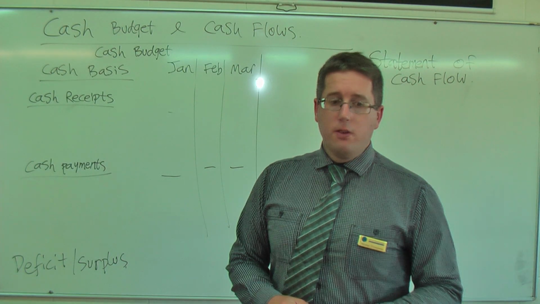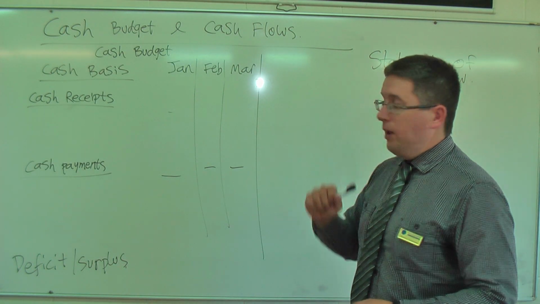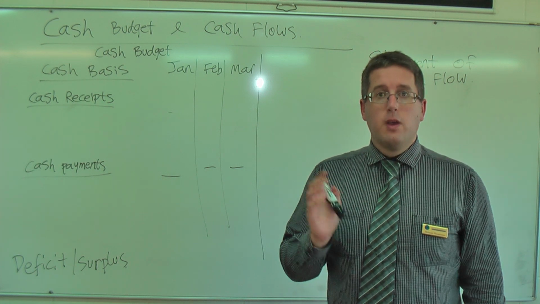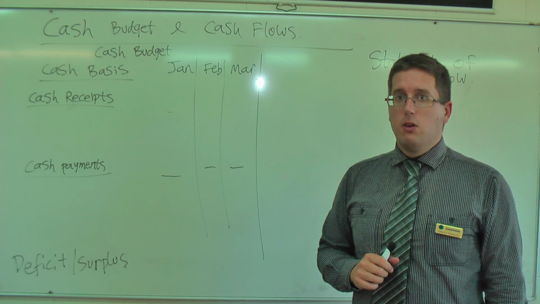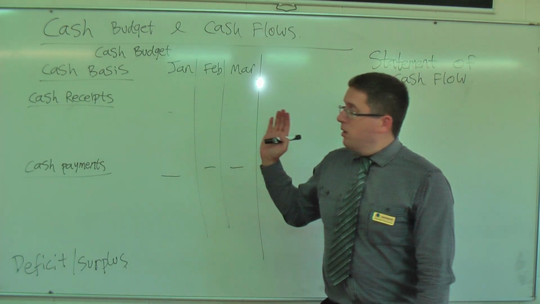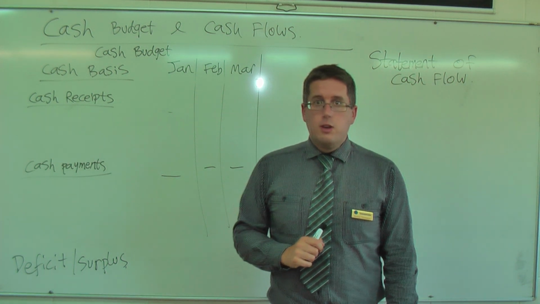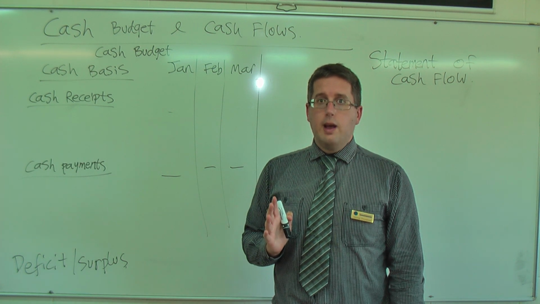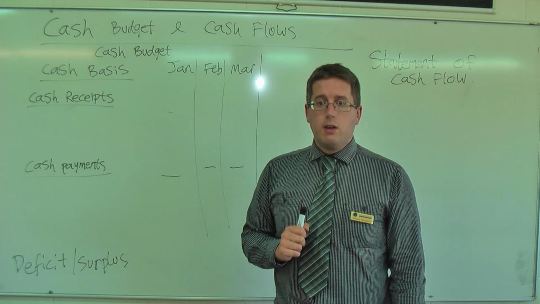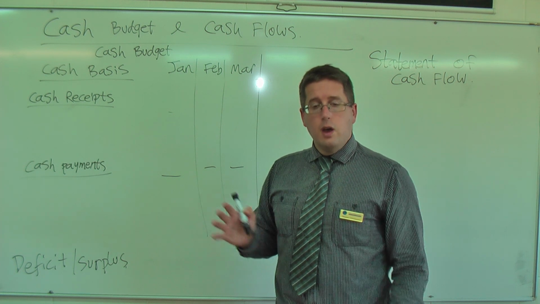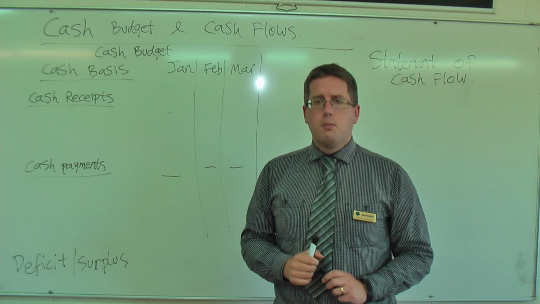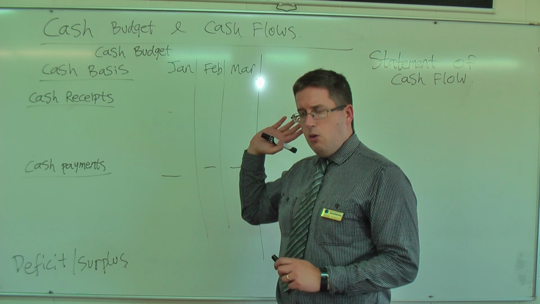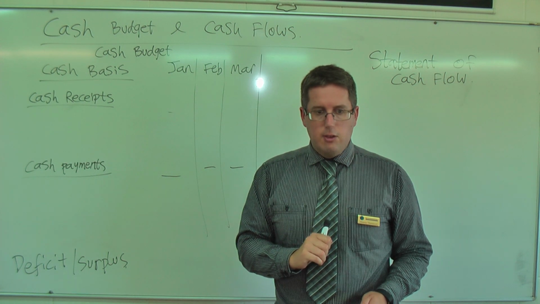Okay, welcome guys. This is the last topic and it's looking at cash budgeting, or a cash flow budget and a statement of cash flows. So, just going to introduce it. It does follow on from the last topic. We started looking at the difference between cash and accrual. Now we're just focusing on the cash part. Okay, so we're just basically throw away the accrual part, we're just looking at cash.